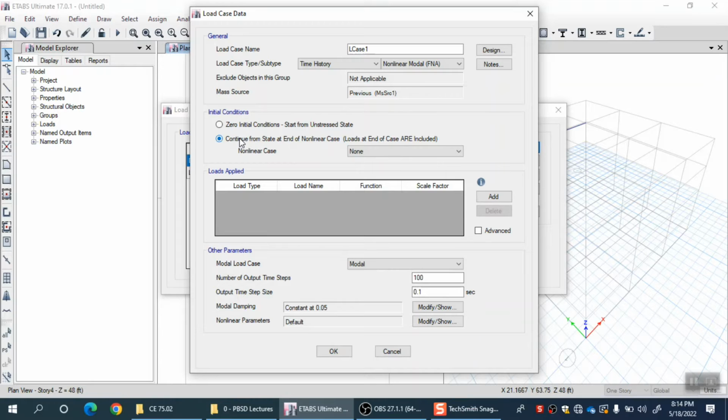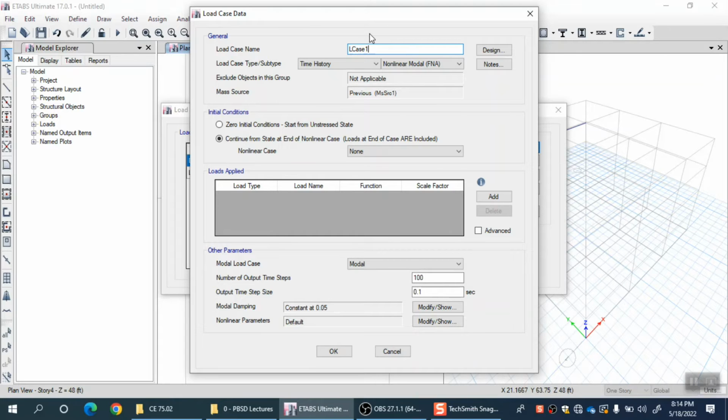So if I go for the second option and select some other nonlinear analysis in that list, the program will first apply that nonlinear load case, and whatever is the degraded stiffness at the end of that nonlinear load case, the software will use that as the initial stiffness to apply this new load case which you are defining here, right?